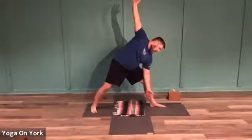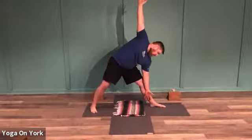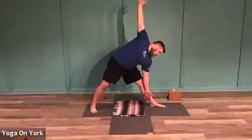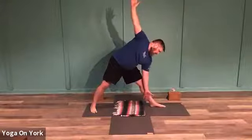Take that right hip back. Straighten to the left leg. Triangle pose, Trikonasana. So twisting the chest towards the ceiling. Back thigh turns down. Bottom half of the body stays like it is. Squeeze the core. Inhale yourself up.